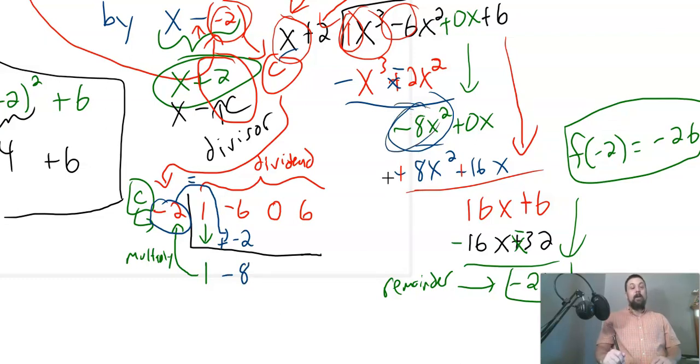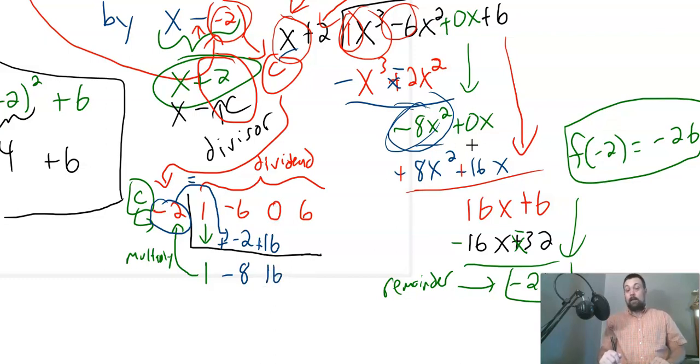-6, -2, -8. So we're doing the same math that we're doing in the long division, but we're doing it without having to think about like terms or the variables, right? The numbers just line up where they need to be to give us the result that we're supposed to get, right? Repeat that process. -8 times -2 is +16. Write the result underneath the next number inside the box. So we're going to write 16 here. Add that column together. 0 plus 16 is still 16.